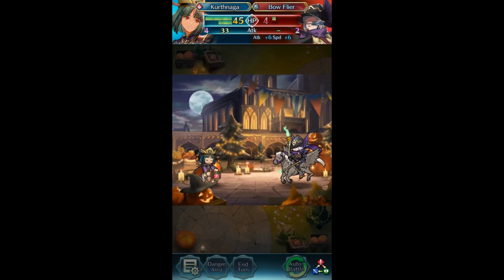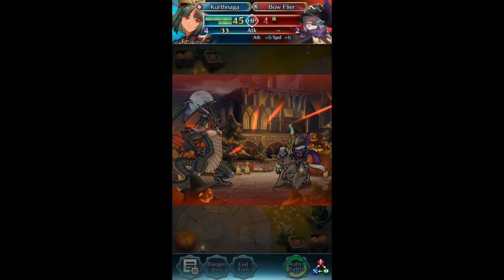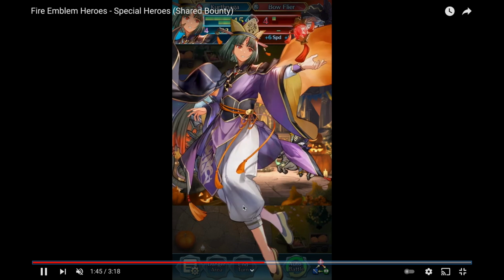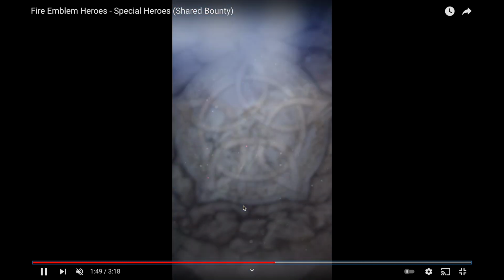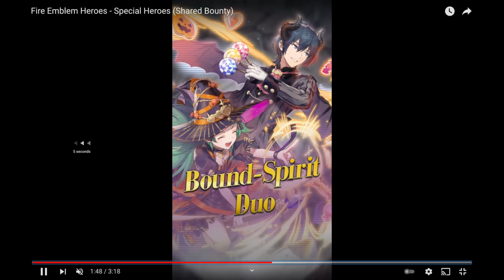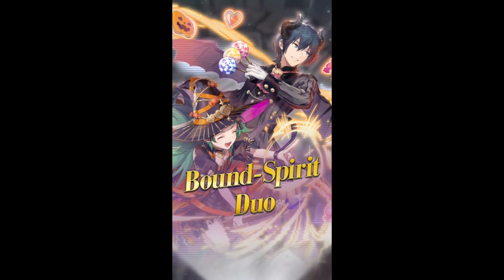So there's Kurthnaga. Now, sadly, he's a red dragon, just like Enna was last year, Halloween Enna. And stat-wise, they're very, very similar. I don't think Kurthnaga's that much better. Kurthnaga has more HP, a little more attack, a little more speed, but Enna has slightly more defense, and also she gets more dragon flowers. So they're pretty much the same unit, I'd say. So Enna fans, don't feel too bad if you invest into Enna, because Kurthnaga isn't that much better.